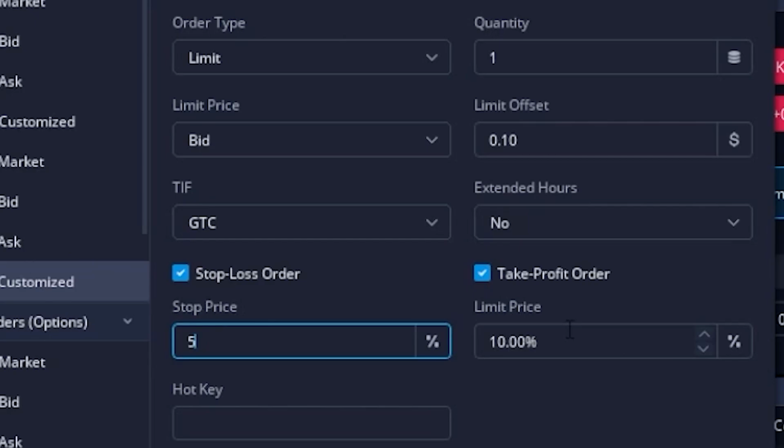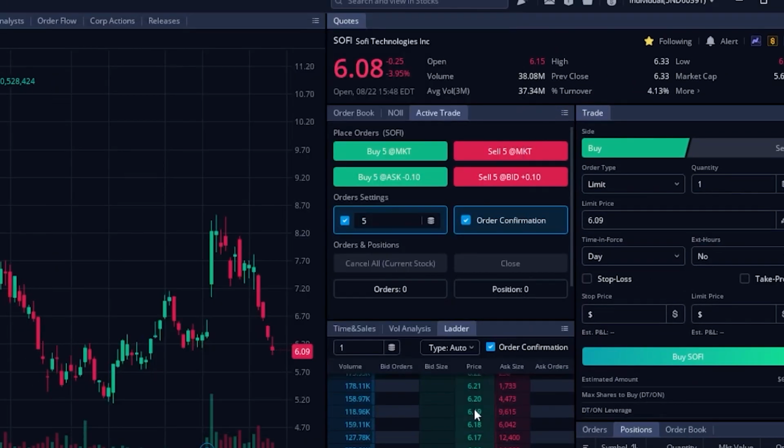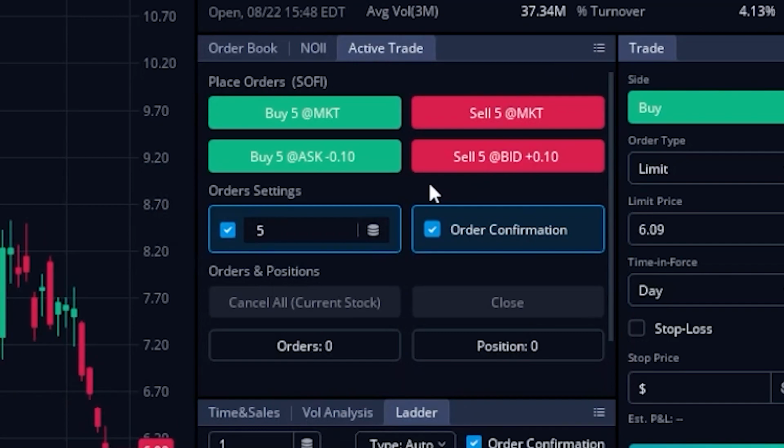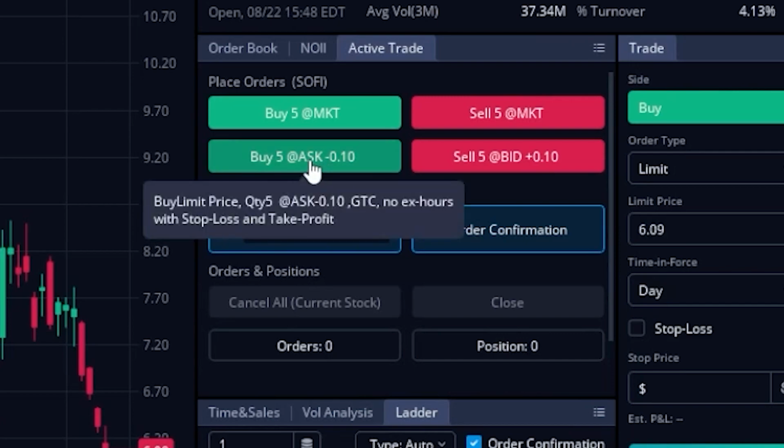Now that we're happy, if we come down here and hit the done button, we can actually see those brand new buttons that we just created right up here in the active trader window. So now coming up here to the buy 5 at the current asking price, if I were to actually click on that, again, what I'm saying is I want to buy 5 shares 10 cents below whatever the current asking price is. Then I want to sell those 5 shares for either a 10% profit or get stopped out if I ever lose 5%.